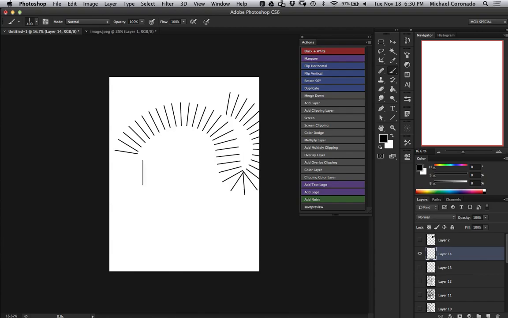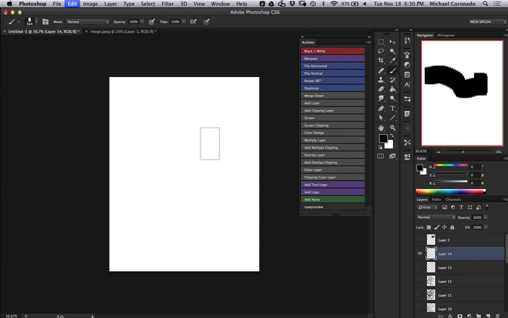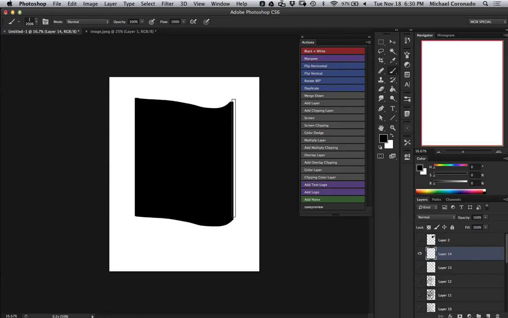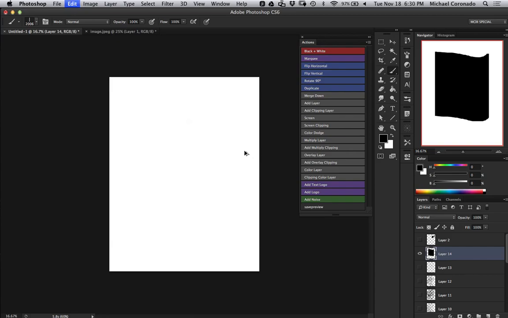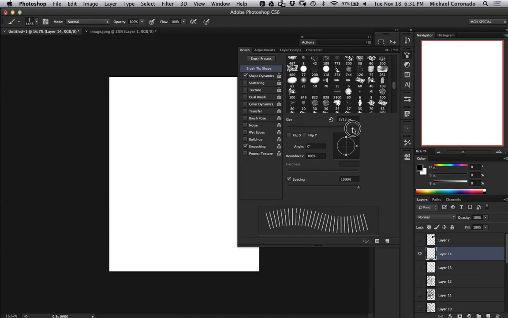Now the thing about me setting up this brush tool here is that if I switch my brush now to something else, and then I go back to the one on the bottom, nothing's changed. Every time you adjust your brush and customize it, you're basically making a new brush. So you got to go back, do your same thing, right? Brush tip shape. Back to 1,000, shrink the size down, maybe 200.